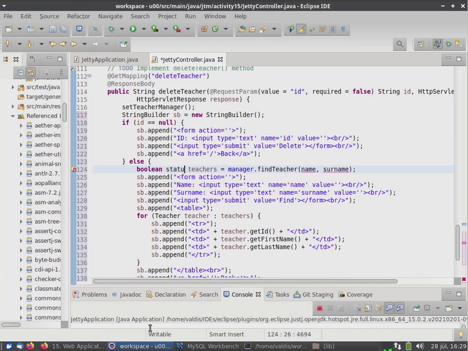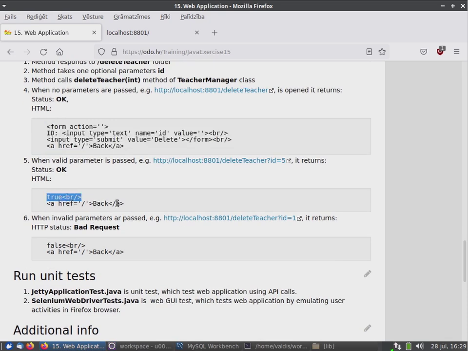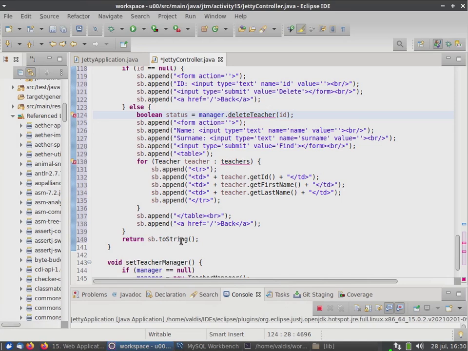So not find teacher, but delete teacher. And then, depending on status, what do we do? If it's okay, we return the following.